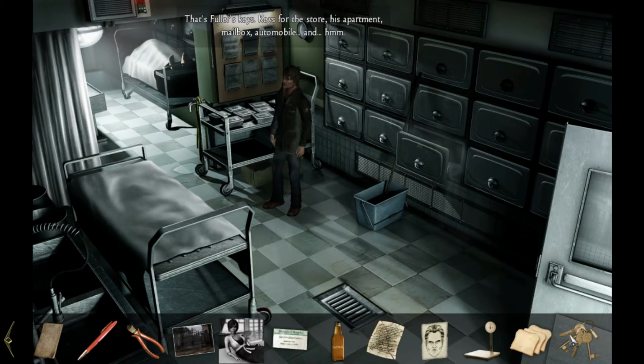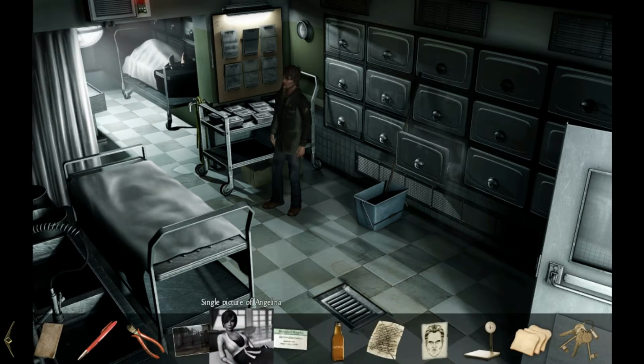That's Fulla's keys. Keys for the store, his apartment, mailbox, automobile, and... That's interesting. That's no ordinary key. It's a small hexagonal brass stick. Looks almost like a winding up key for a clockwork toy. So that's the clock in his area.